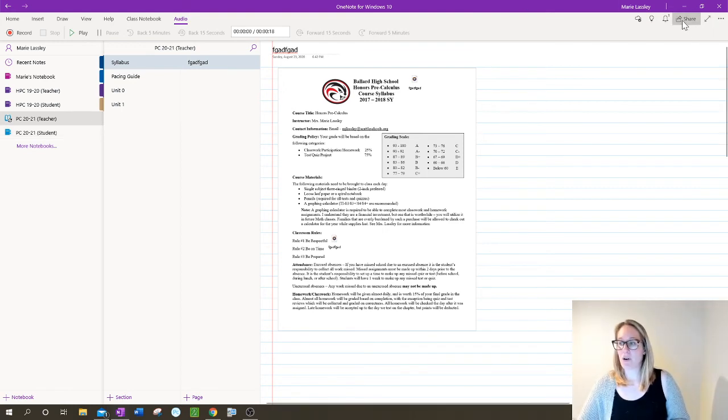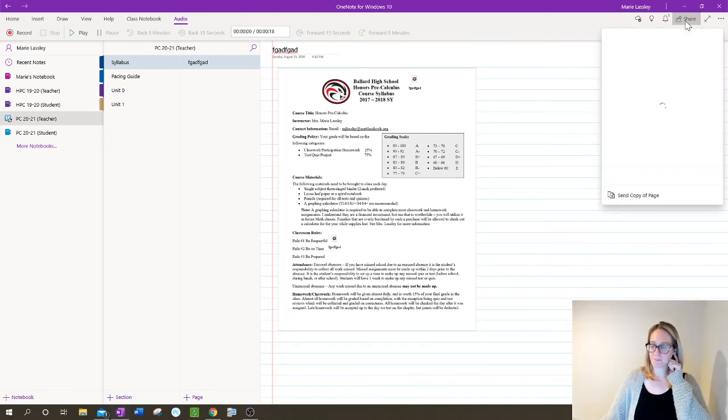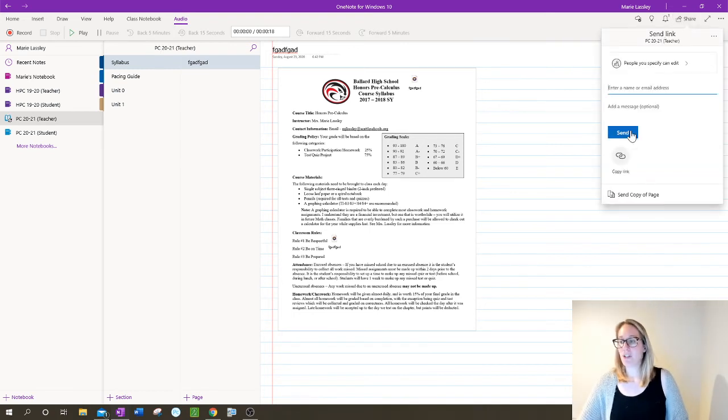So in the top corner, you see there's a button called Share. You're going to click on it. Now you do have the option to just send your notebook to another person. You would just need their email address if you wanted to send it to someone individually. What I'm going to do, since I'm posting this link, is copy the link, but first I want to choose who can see it.